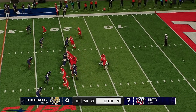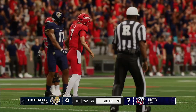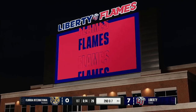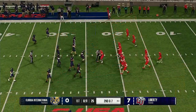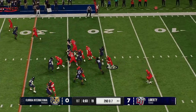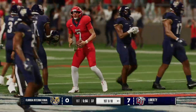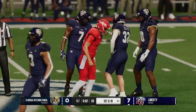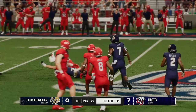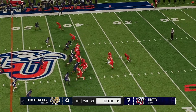Liberty takes over. He's knocked down after a gain of three to the 23. This is a very dangerous running back — the defense did a good job getting him down, but they've got to gang tackle because he can break tackles and turn those plays into home runs. The option look — got room at the 35. He froze that defender, thought he was going to pitch it, kept it himself and turned it into a big play. This is one of the fastest quarterbacks in college football — the option's a good idea because if he gets out in space, he is really difficult to tackle and very difficult to catch.